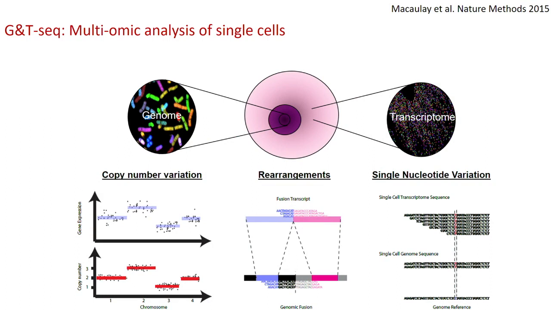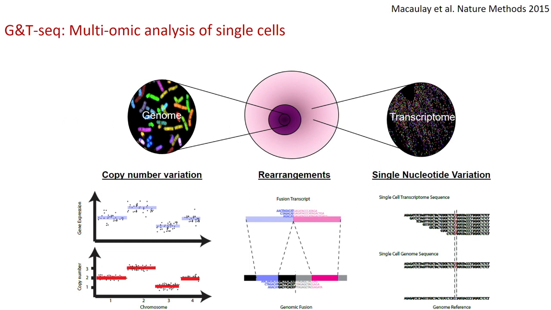So why would we want to do this? Well, obviously, there's a fairly complex but reasonably well understood relationship between the genome and the transcriptome at the cellular level. In particular, I think the focus when we were developing this method was that it would be applied in cancer or cases where there was large chromosomal variation, copy number variation, in single cells and heterogeneity at that level that could be reflected in heterogeneity in the transcriptome. And we wanted to develop a method that would enable us to understand the relationship between genomic copy number variation and gene expression.